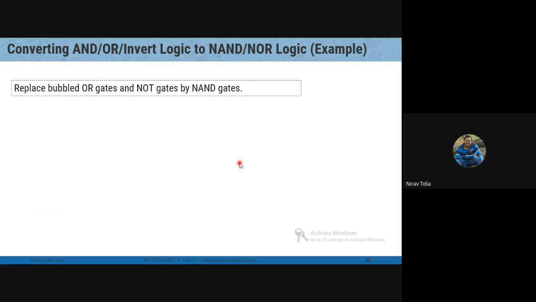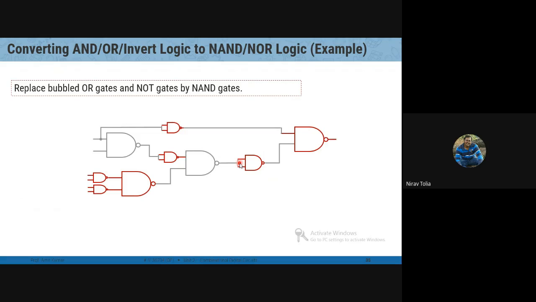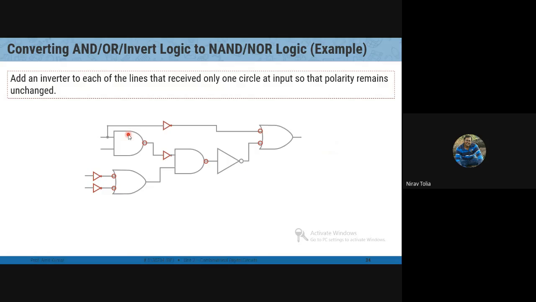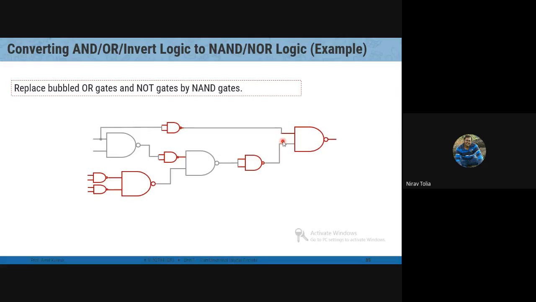And now convert all the gates into NAND gates. So these two NOT gates are converted into NAND. This AND gate converts into NAND, this AND into NAND, this NOT into NAND, this NOT into NAND, this NOT into NAND. So all the remaining gates here, how many gates do we have? 1, 2, 3, 4, 5, 6, 7, 8, 9. Convert all the gates into NAND gates. So this is your final circuit. So you can convert AOI logic into NAND logic, you just have to focus on the rule.